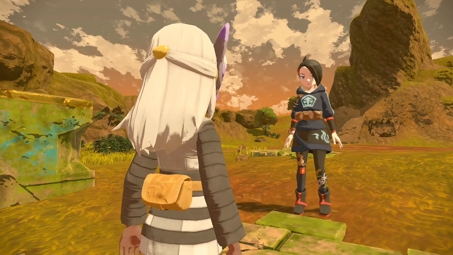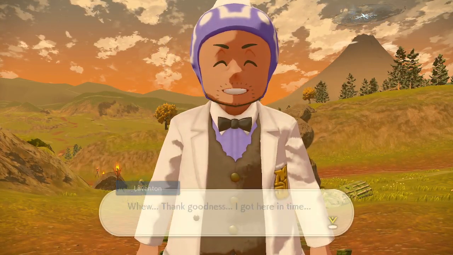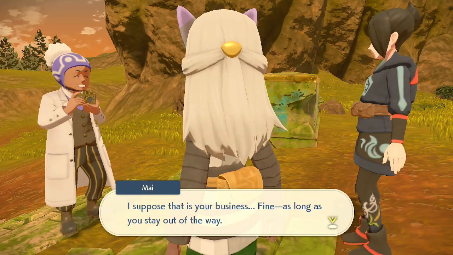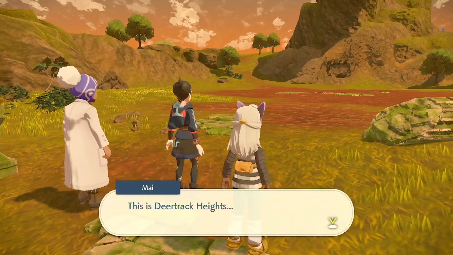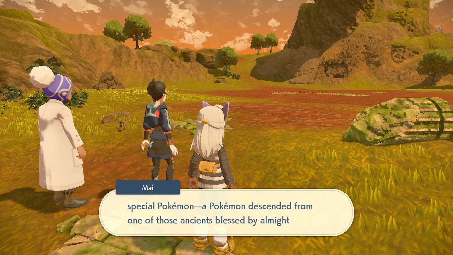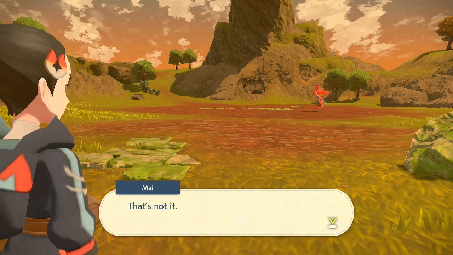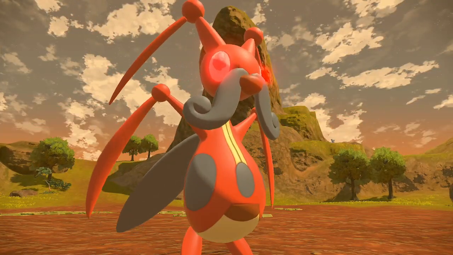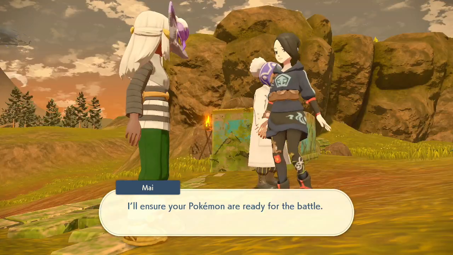Oh, so even your professor decided to join us? Wait! Thank goodness I got here in time. As a Pokemon researcher, I could hardly miss out a chance to observe an alpha now, could I? Suppose that is your business. Fine, as long as you stay out of our way. Deer Track Heights. Where I've come to pay tribute to a special Pokemon. A Pokemon descended from one of those ancient blessed by Almighty Sinnoh. That's not it. That's only a troublemaker here to disturb the peace with its racket. I've already fought one of these. That's what you're here for, to drive that interloper from this place. I'll show you your Pokemon are ready for the battle.